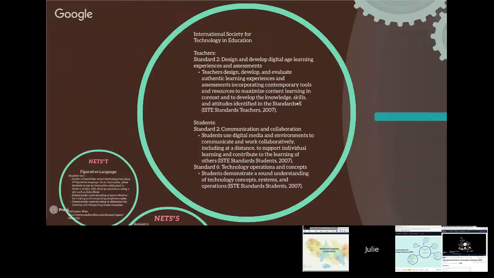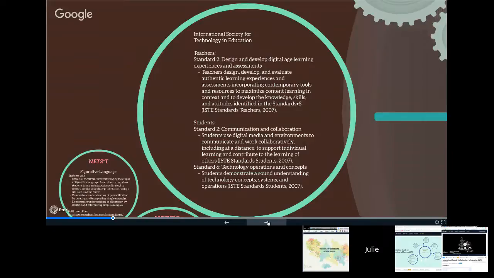Students also need to select and use applications on each of the technologies productively and appropriately. A teacher really doesn't want his or her students to go off track from what they're supposed to be doing and use whatever technology they're using inappropriately. Students should also be able to learn new tools and software applications, and also effectively communicate how to use them to the classroom, so they can help another student out if they're having trouble using a certain technology. And lastly, it informed that students should be able to use their current knowledge of technology and learn new technologies.